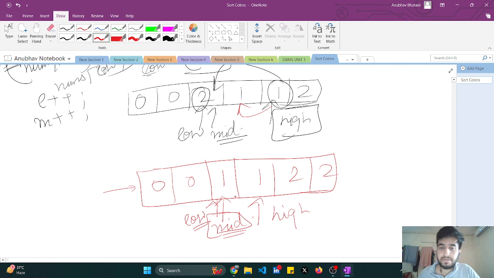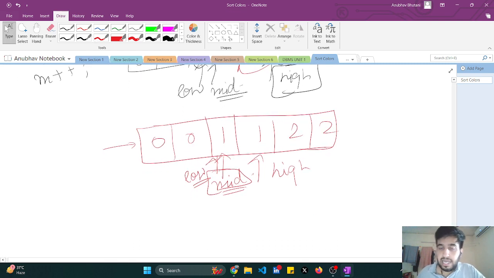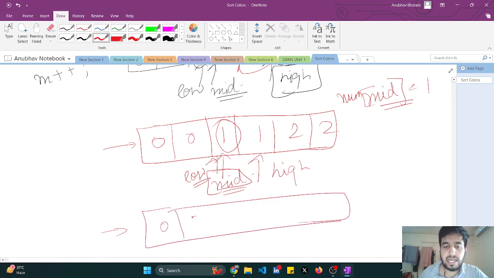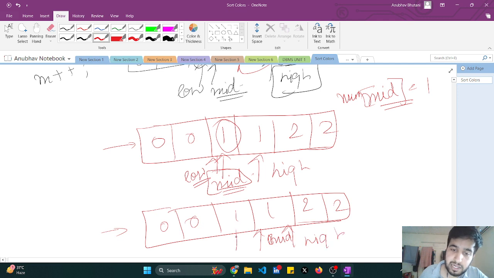Seems nice. Okay. So as you can see, my array is sorted, but the ending condition is not yet achieved. When will my ending condition be achieved? Let's see. If I am now at 1, my mid is equal to 1, nums of mid equal to 1, then in this case I have to put the bag there only. So I am just putting the bag there, and I'm moving to the next bag. So my mid remains here and my high remains here at the same position, and my low remains one step back.